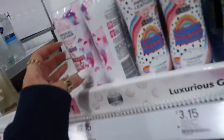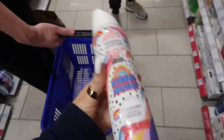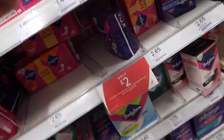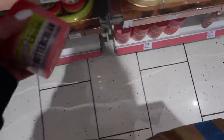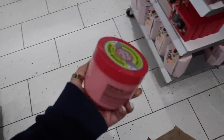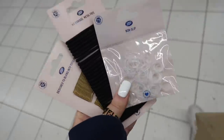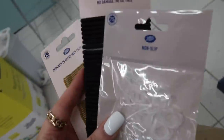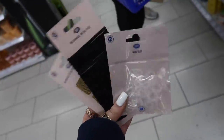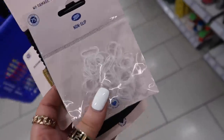I like to buy all new toiletries for holiday. I got toothpaste, and I thought if I get this I can use it as both shaving gel and shower gel. I'm going to get some of these to go in my case, and I'm grabbing a Soap & Glory buttercream body butter because they literally smell insane — such a nice holiday smell. I also picked up some hair bits so I can do hairstyles on holiday. I'd run out of hair bands and always need bobby pins.